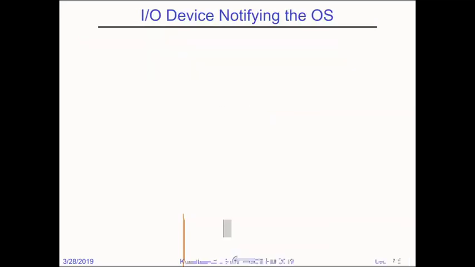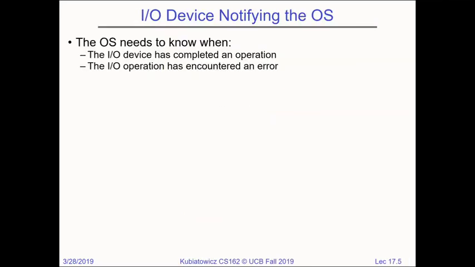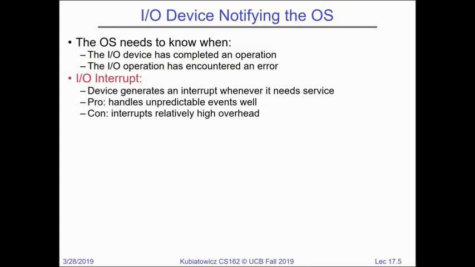Okay. So let's talk about that notification. So how does the OS find out when something's done and it needs to be notified? Somebody want to give me some options? Interrupt. That's one we talked about probably, I think maybe on the first lecture, right? What else? Polling. Good. So there are at least two pretty standard options.